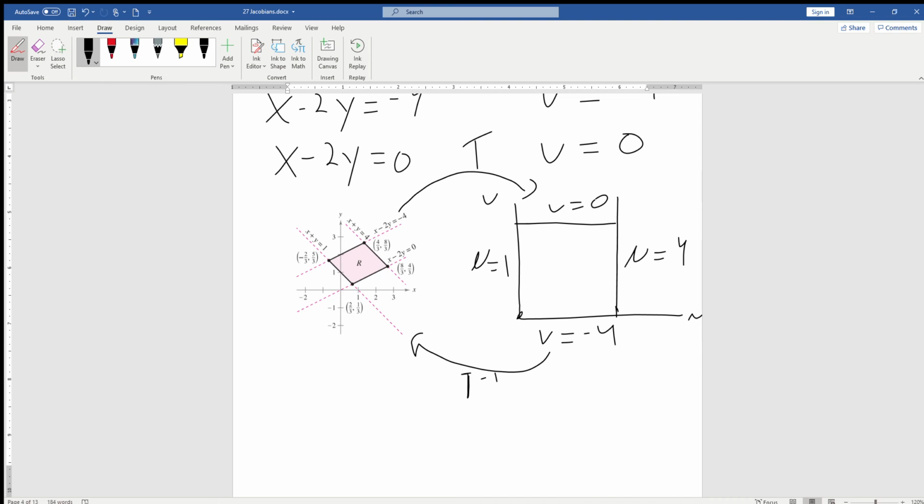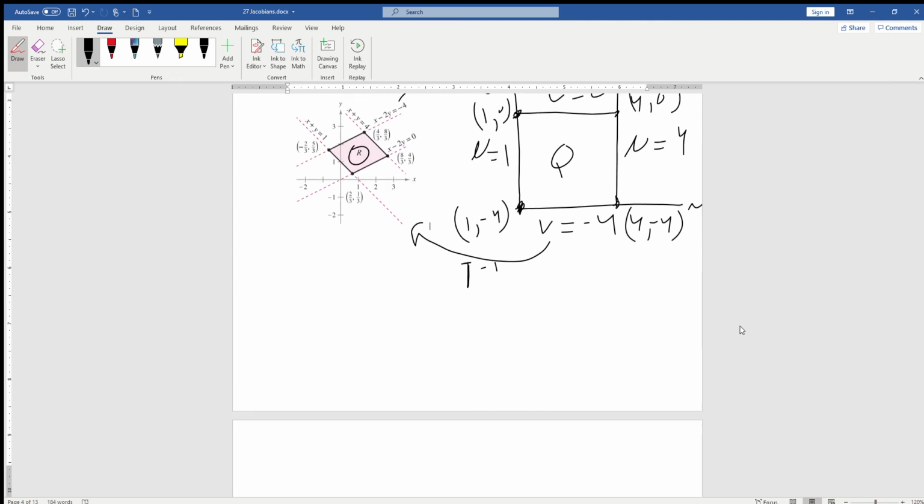All right. Now we have these points. So we have the point 1, negative 4, and we have another point 4, negative 4. We have a third point 4, 0. And then we have a fourth point, we're going to call that 1, 0. And there's a one-to-one correspondence between the XY plane, let's call that R, which is going to be the first region, and let's just call this region Q. All right? It's the same area, it's just transformed. And then the question is, how do we map Q into R?